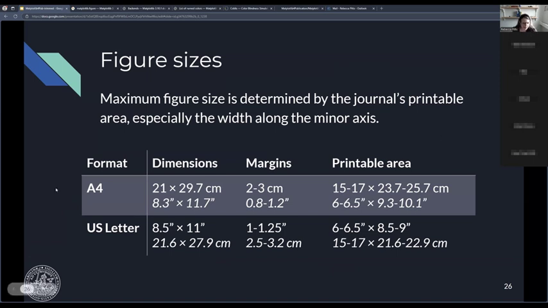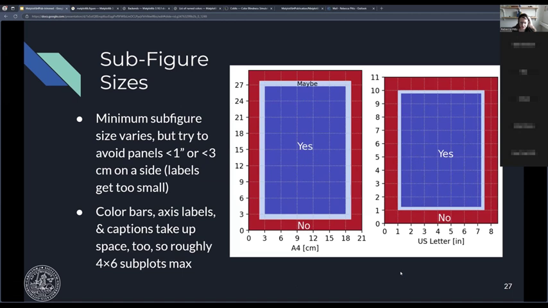So the two main formats that they use are A4 and US letter, which typically have margins around an inch to an inch and a quarter, or maybe a little bit less for A4, which can have margins from like 2 to 3 centimeters. So the printable area is these dimensions, which don't mean a lot to you until you see the next figure on the next slide. So what this means is that you're limited in both the overall area of your figure and also the number of subfigures that you can include.